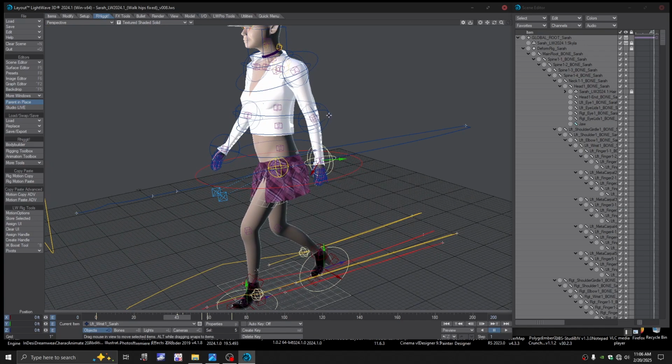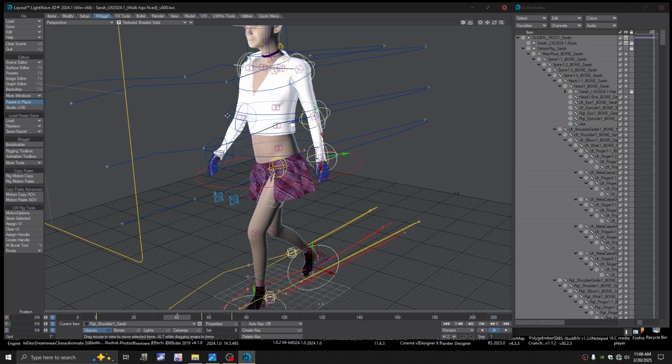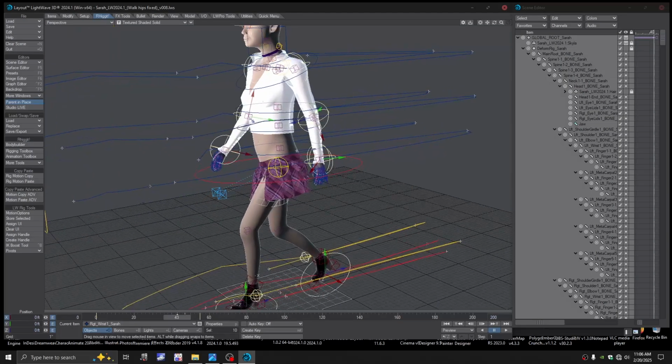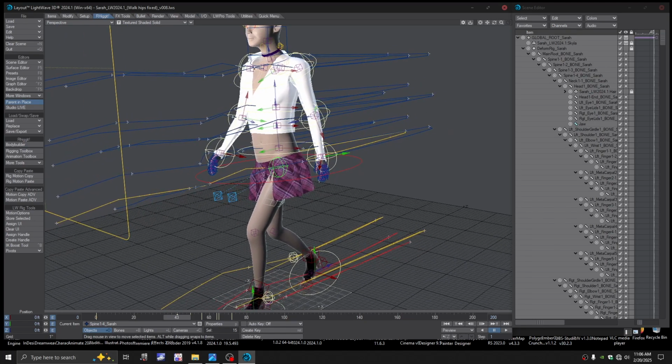This is the way I found it worked for me, so I'm just going to let you guys in on that little tip. Alright, so make sure if you deselect something to reselect it, because it's mandatory for it to work right.